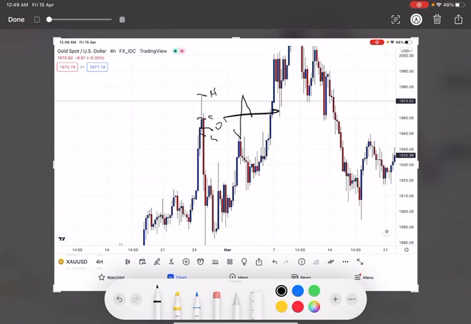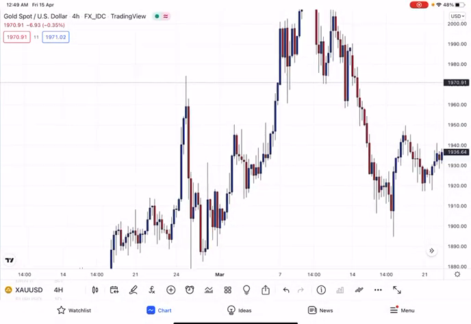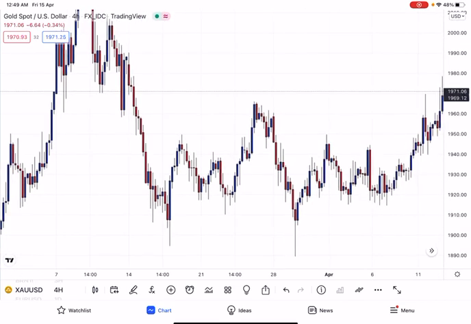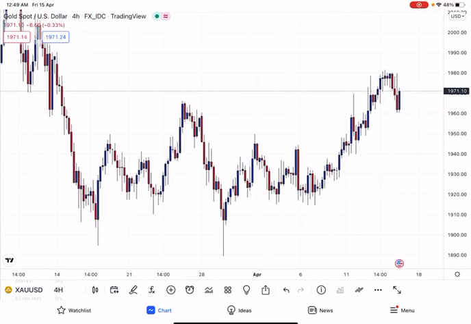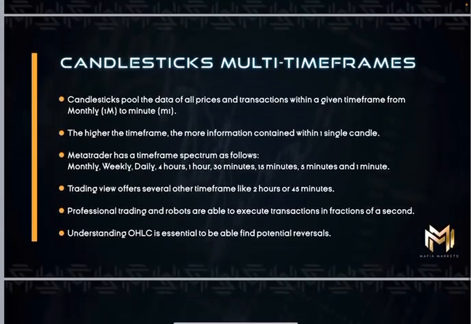Correct? If you get a good understanding of how these candles work, you're halfway there. We will be discussing this more in webinars and in further chapters as well. But this is a basic that is important for a new trader to understand, how the candles actually operate, how they work. So let's do a quick summary, okay? What are candlesticks? What do they do?